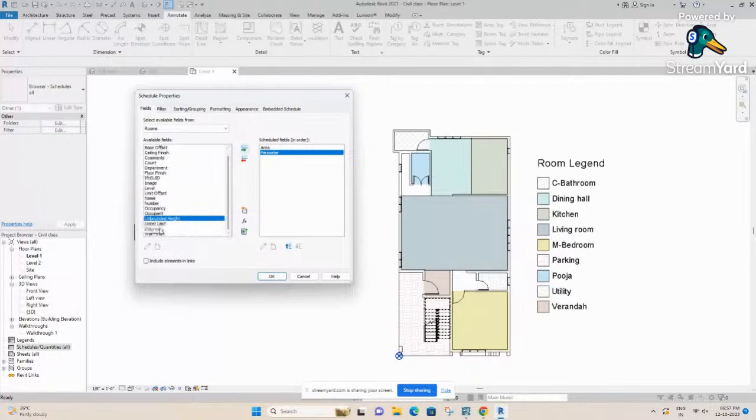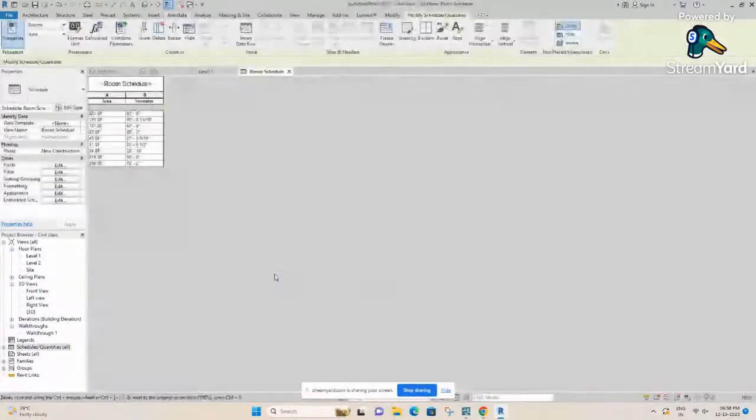Similarly, that is all. Area and perimeter would be enough for us. I'll click on OK. As soon as you click on OK, you can see the complete schedule of the building.